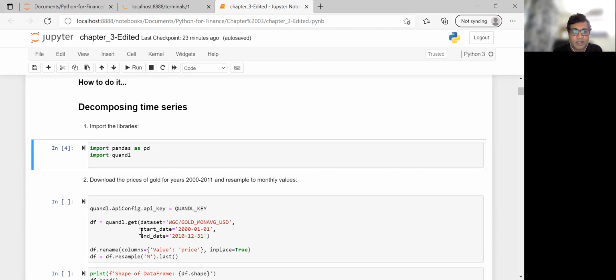Then you can get the dataset, whether it is gold data or any other commodity or any other kind of financial indicator, whether it is inflation data or any of those CPI metrics or WPI, any of those macroeconomic factors. If you are looking for that kind of data, you can get it from Quandl. That's a very great API. I must say that you should go to that website. My aim in this course is to equip you with all kinds of tools so that you can play with them better and do better analysis.